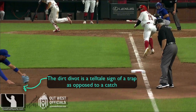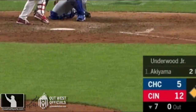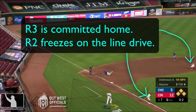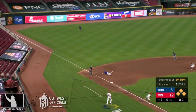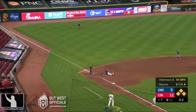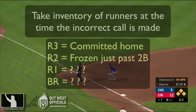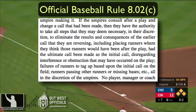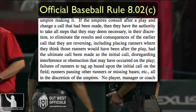The problem is we want to try to reverse a call. The bases are loaded and everyone's running. Vanover calls the out because he thinks it's an out. R3 is coming home and he's not going to go back to tag. R2 freezes on the liner waiting on Vanover; Vanover calls out, so he goes back. I don't think he's going to make it to third either way. R1 and the batter — who knows? But the point is that Rule 802C allows the umpires to reverse a call and eliminate the results and consequences of an incorrect call. They would assume the correct call was made and try to figure out where the runners are.